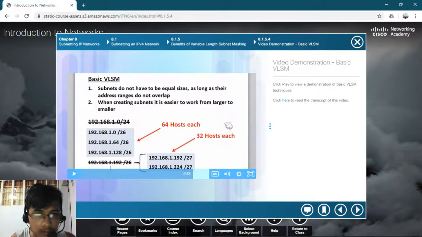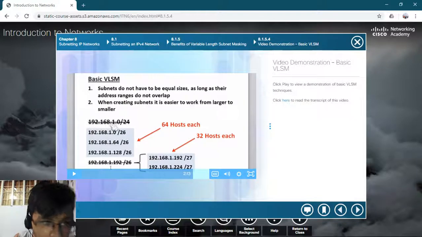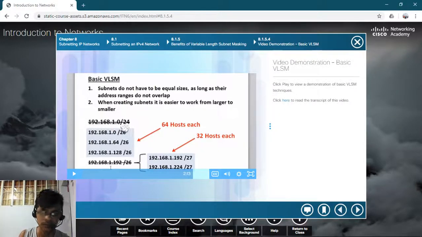So VLSM uses the address. So for example, this 192.168.1.0, it has here /24.